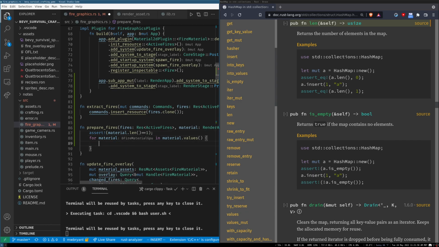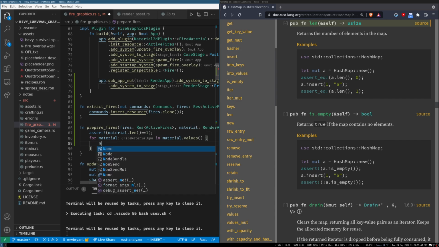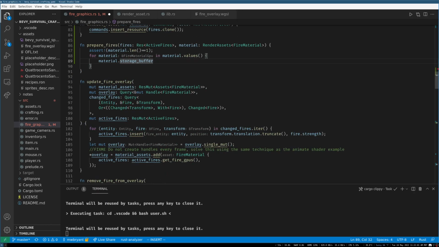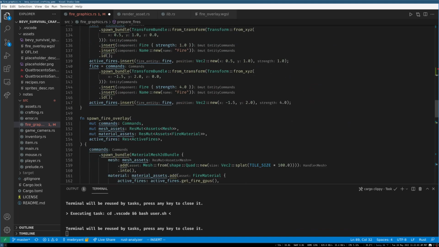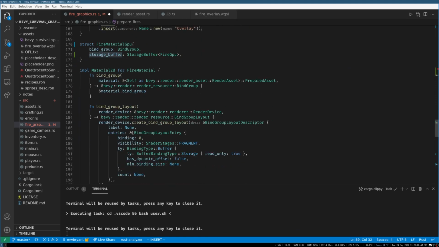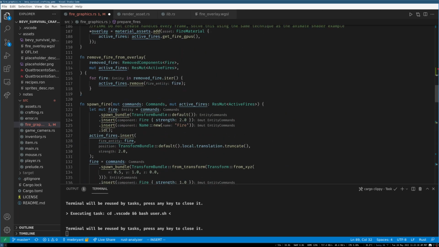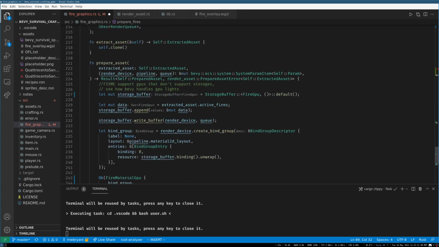And then for each material, we have the FireMaterialGpu, and I want to get its buffer, StorageBuffer, and I want to write to it. And the way we write to the buffer, let me see. I have to read the engine code here to make sure this works how I want it to.